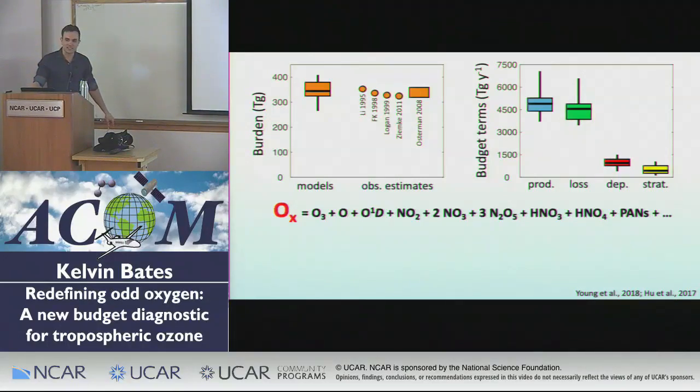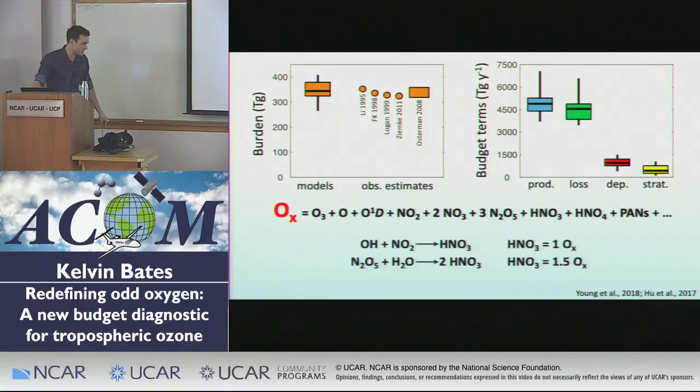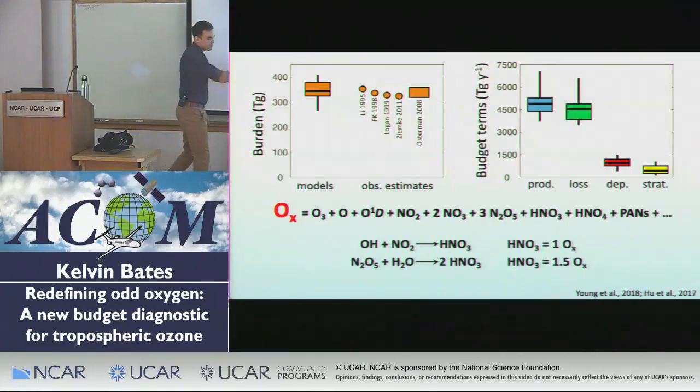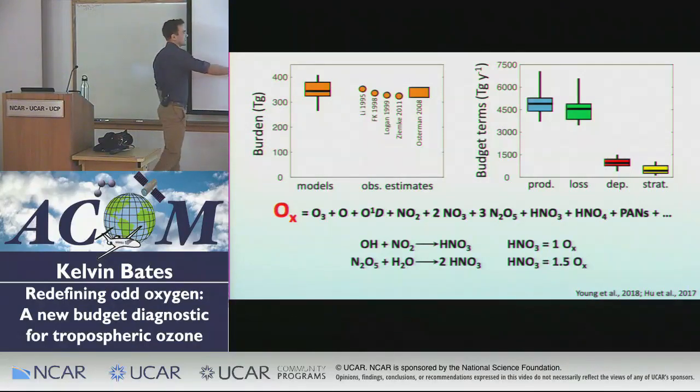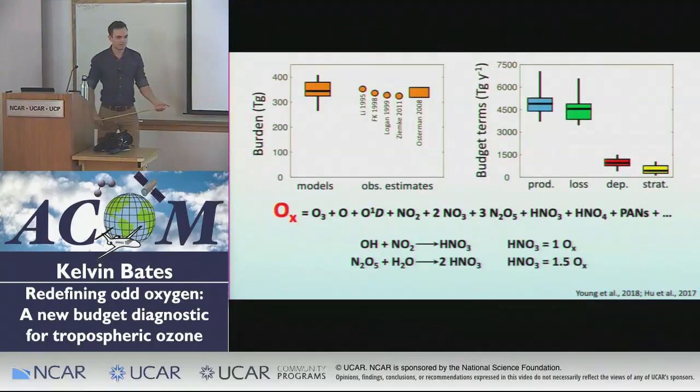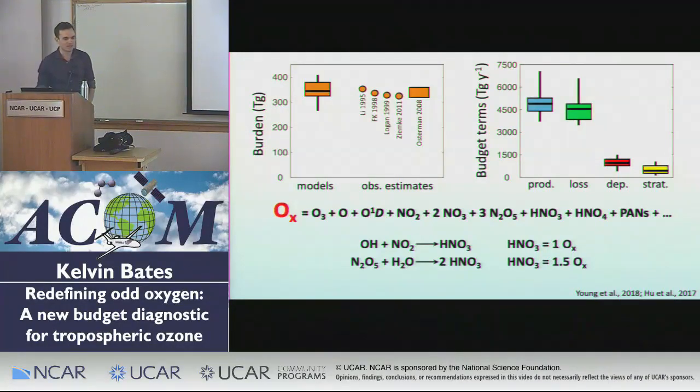There's also some inconsistencies, potentially, in the coefficients that we give all of these. So for example, NO3 made in the reaction of NO2 with ozone, each of which carries an odd oxygen, so you put them together, NO3 has to carry two equivalents of odd oxygen. That's pretty straightforward, but some of these are a little less straightforward. So nitric acid, for example, can be made in multiple different pathways in the atmosphere. Two major ones have different amounts of odd oxygen going into them. So depending on the coefficient that you give nitric acid in your model, these two reactions will have different impacts, for example, on your odd oxygen budget, potentially.